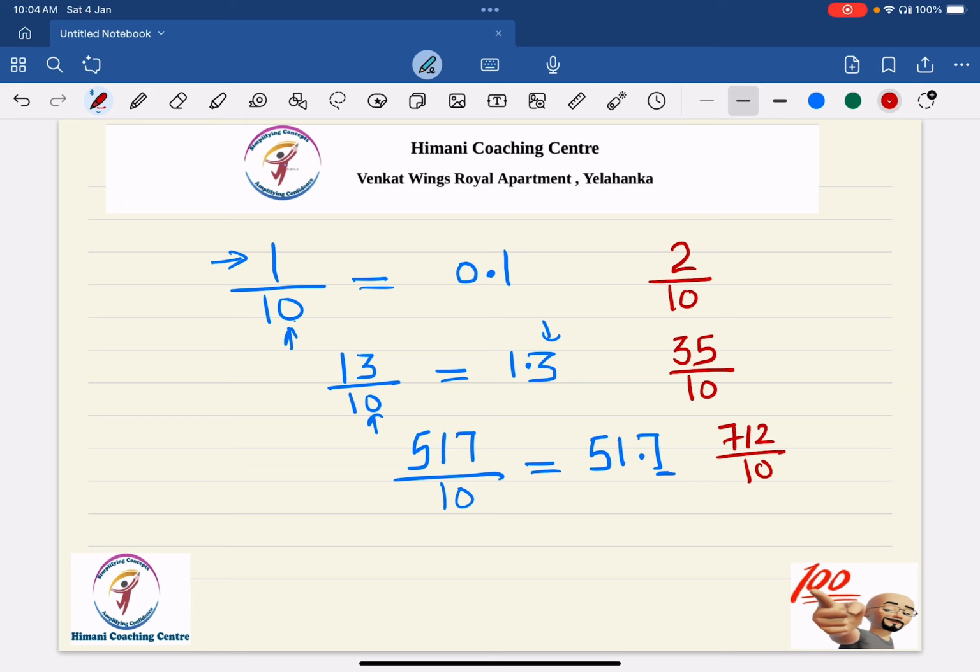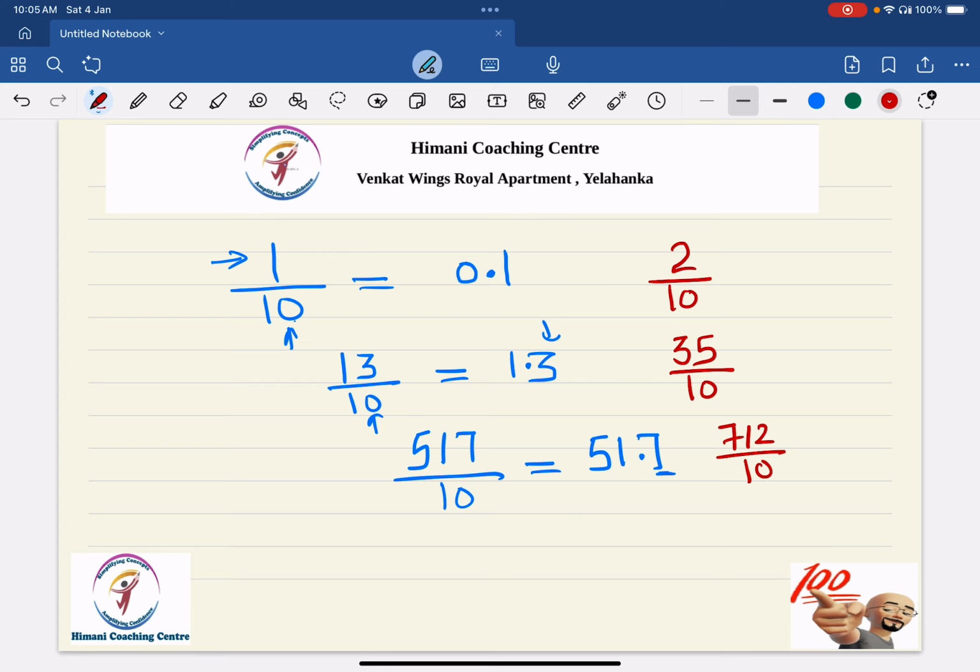Okay. So pause the video and do the sum and then restart the video. Advice to parents or elders who are watching the video along with the kids: please pause the video, let the kids solve it, and then restart the video to see whether they got it correct or they need some more practice.